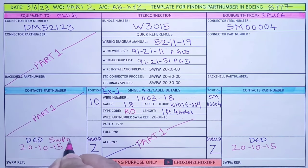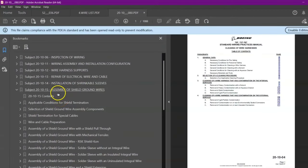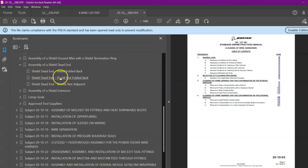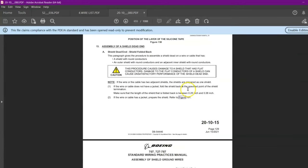We have to go in this SWPM chapter for installation of the shielding. You can see over here, assembly of shield ground, you will come down till this dead end. You can see assembly of shield dead end. This is specifically what we are searching for. And there are three different conditions: folded back, not folded back, adjacent. So you can get all the detail in this chapter.